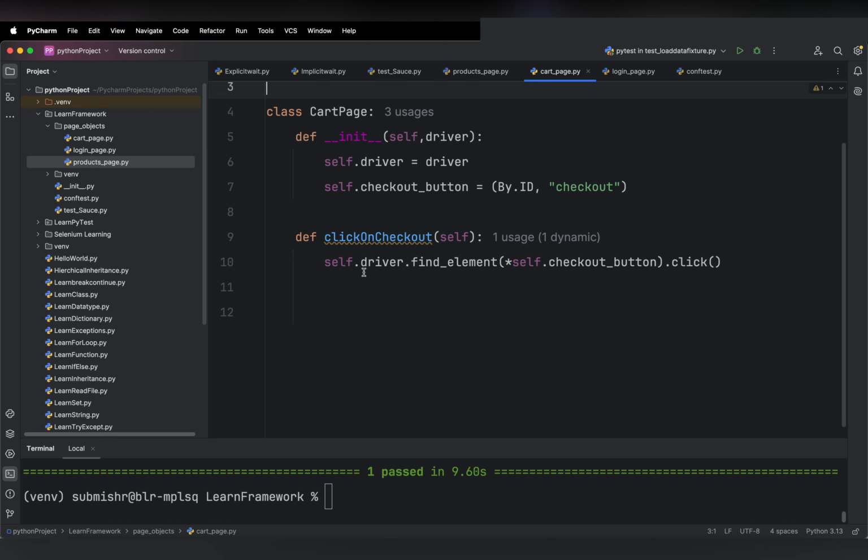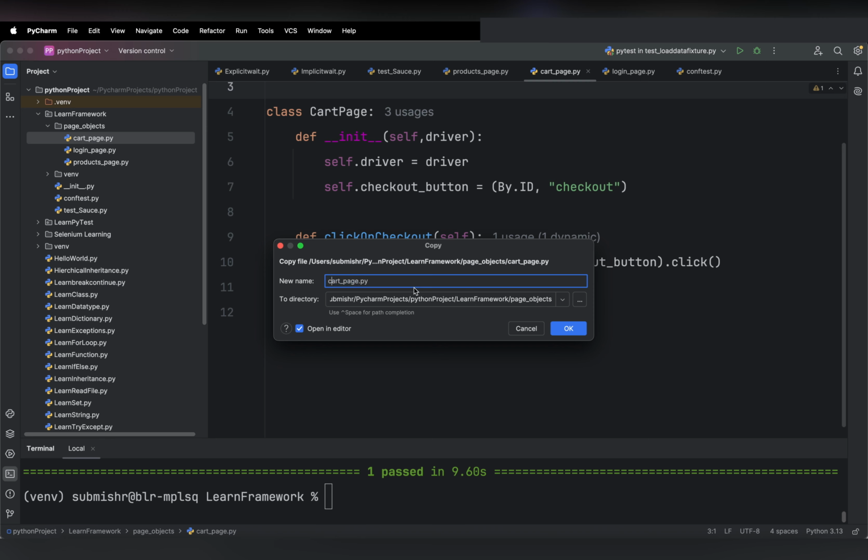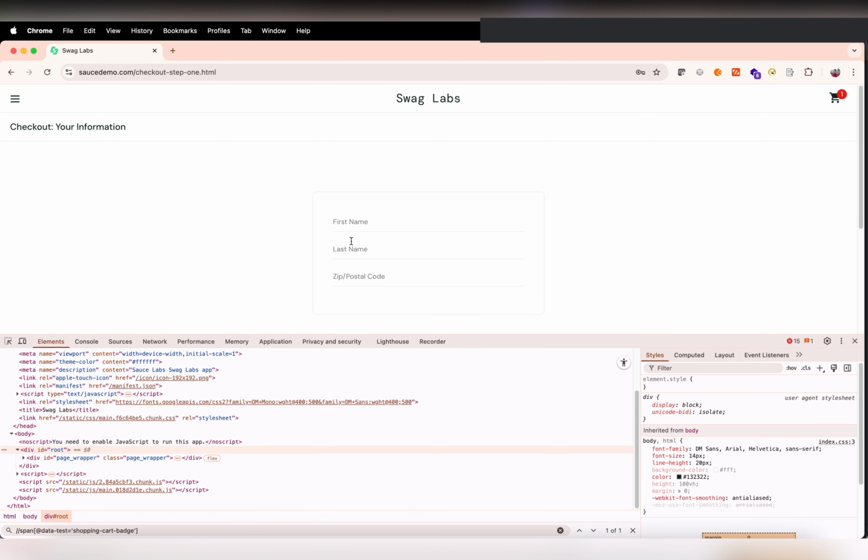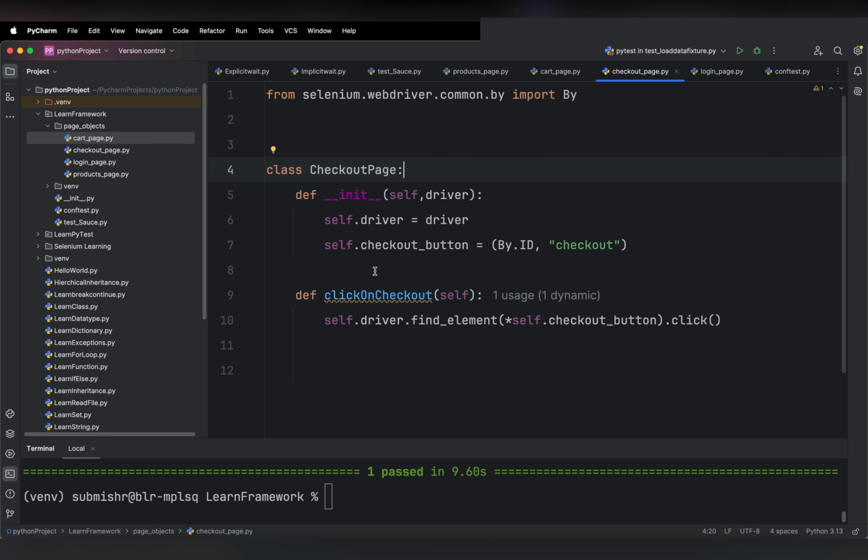So for that, let me create a checkout page. I will copy this and name it checkout, and name this class CheckoutPage. Here we need the first name, last name and postal code, so three things.